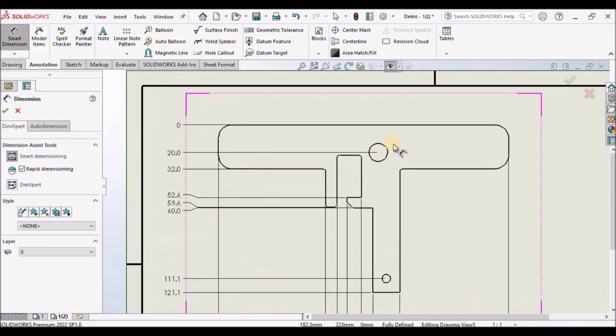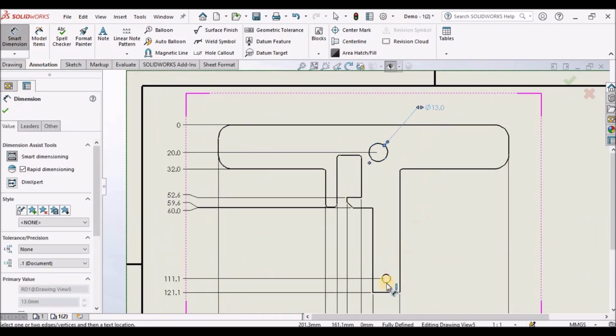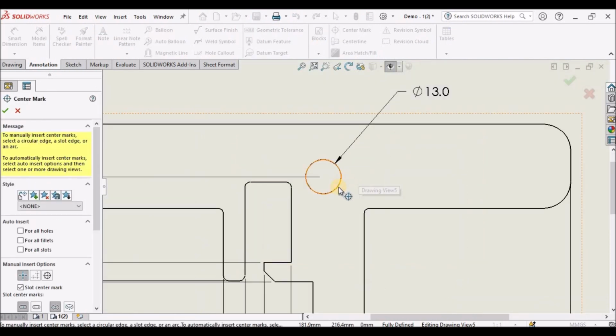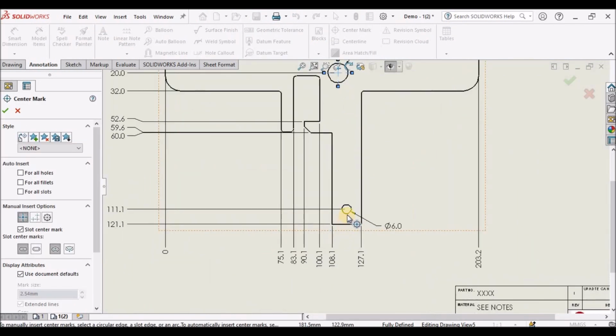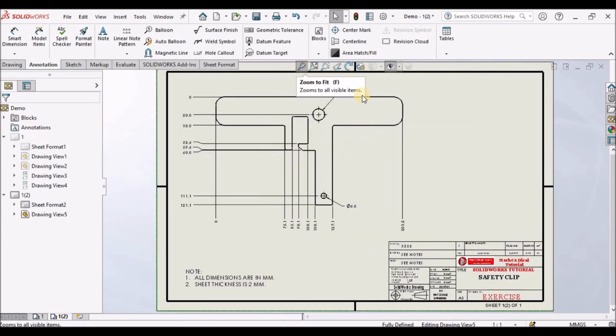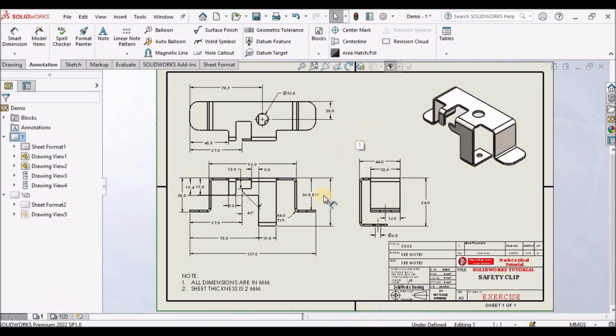And we have to mention the diameter also, and place the center mark. So this is the flat pattern dimensions, and this is the folded straight dimensions. So this is how we do the dimensioning in sheet metal module.